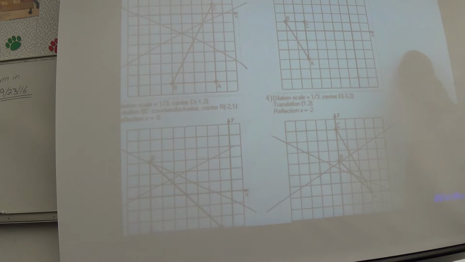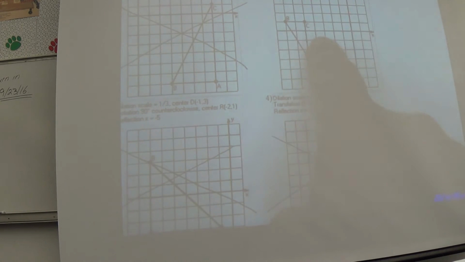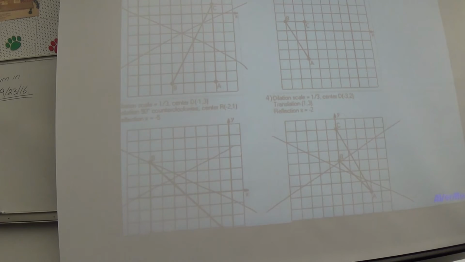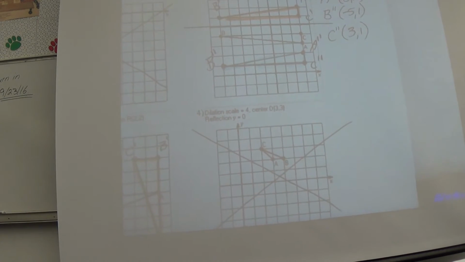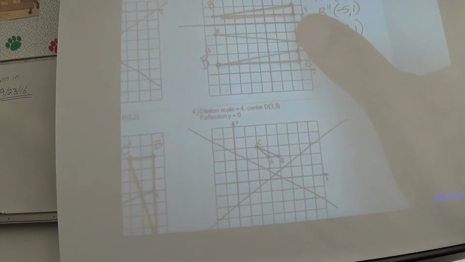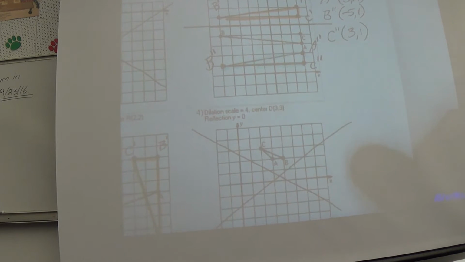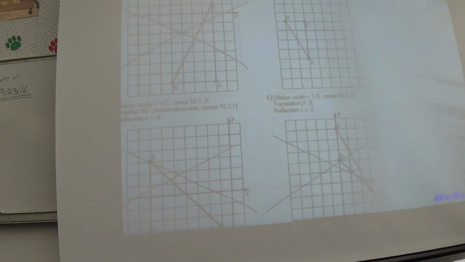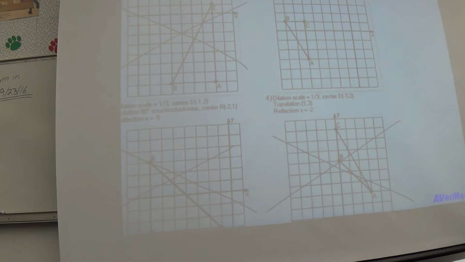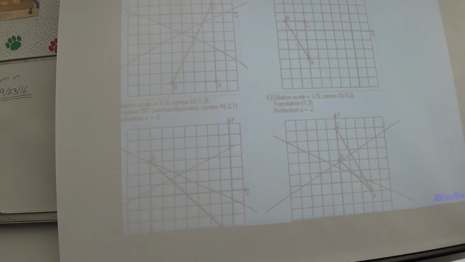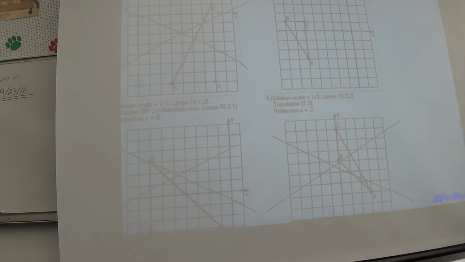With that being said, if you do it in colors like this, this is actually blue highlighter, that's orange highlighter, and you highlight them that way, it will make it much easier because it will get crowded. Okay? It will get crowded. And you want to make sure that you understand where your points were for the prime figure, the double prime figure, and then the triple prime. Okay? 3 transformations. Any questions before we get started?